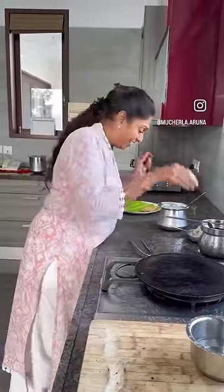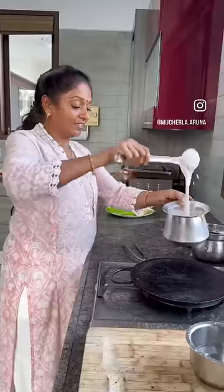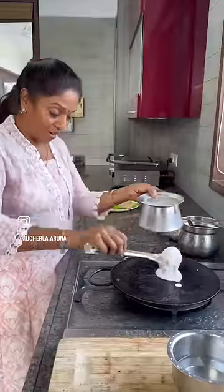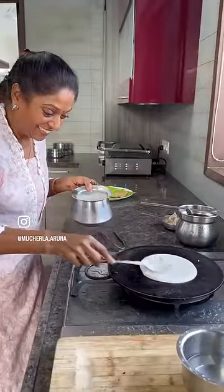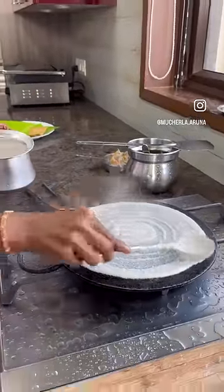Okay? Yeah. Next, see, this is brown rice batter. I only prepared it yesterday. Now it's okay? Come on, I'm putting it now. Wow. See, round, round, round, round.